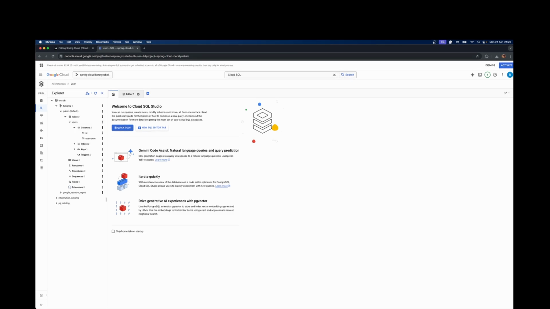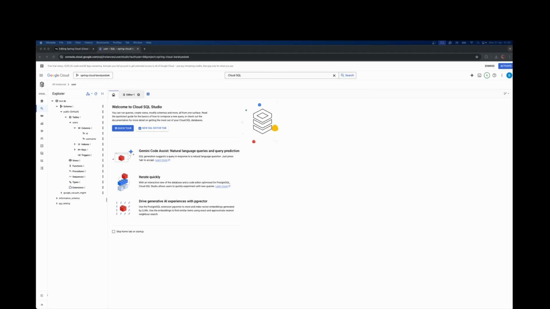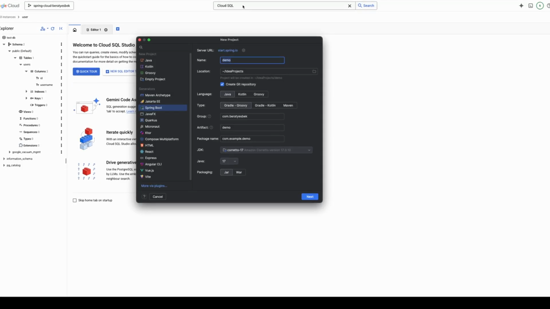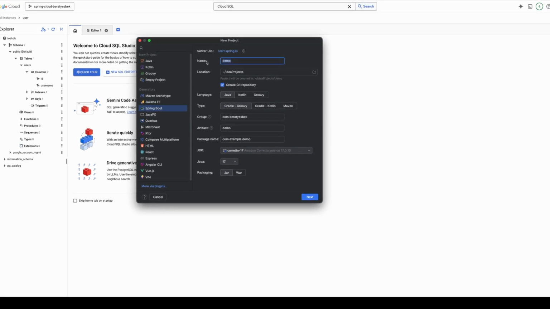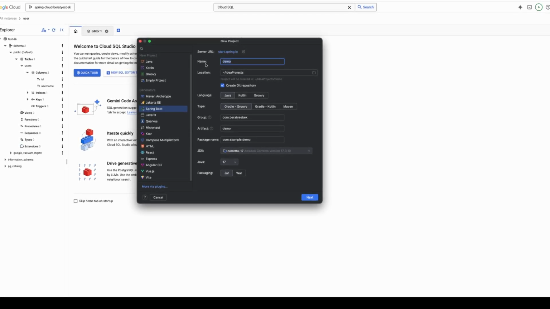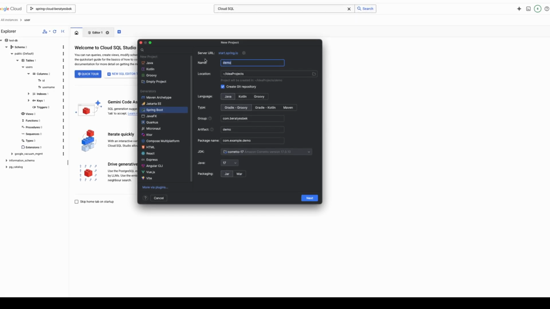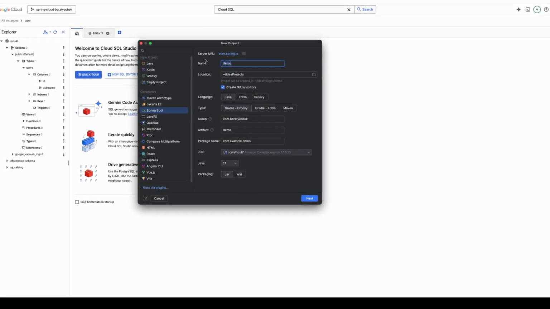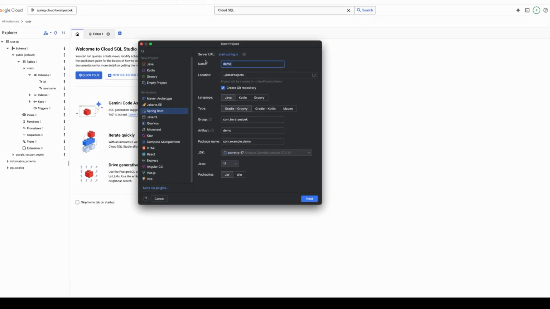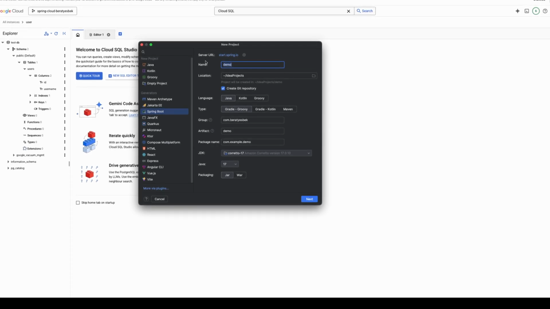Okay, so let's go back to coding. We created the first part. Now let's create a Spring Boot application which has all dependencies. But first, we're gonna create two applications. The first one is for blocking connection, JDBC.